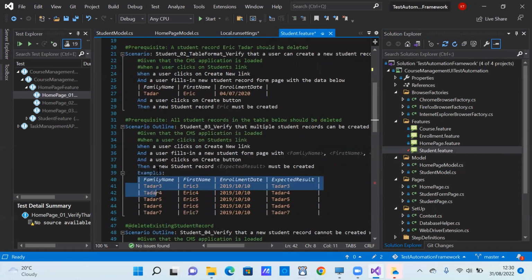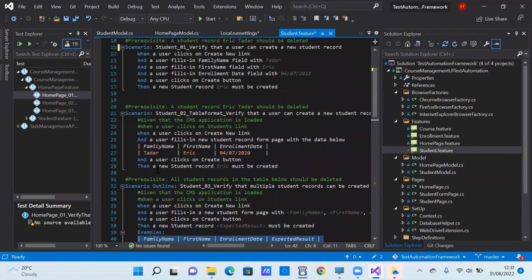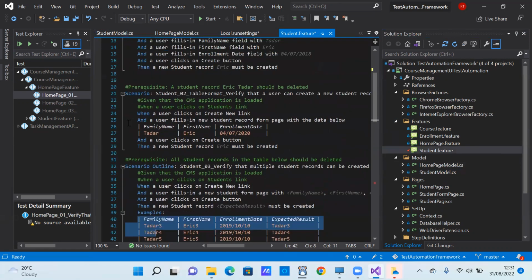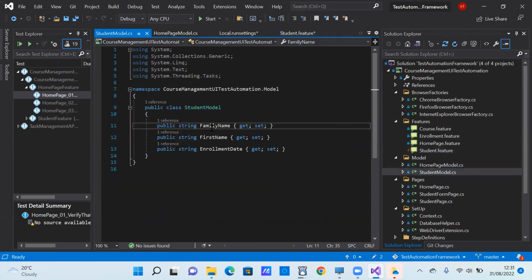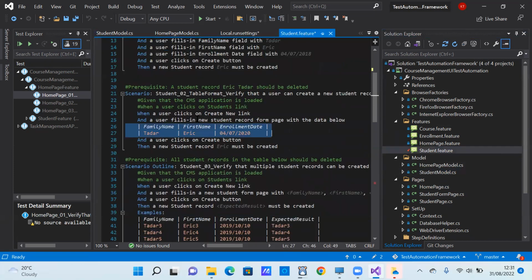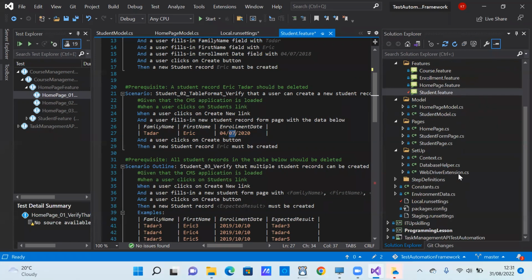For example, for this table, it's because of this table we created this student model, just to extract data from the scenario or from the feature file and then make use of that data in step definition.